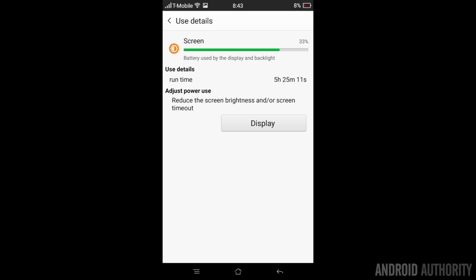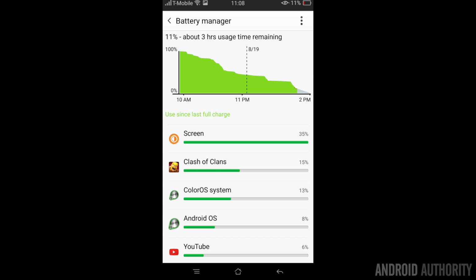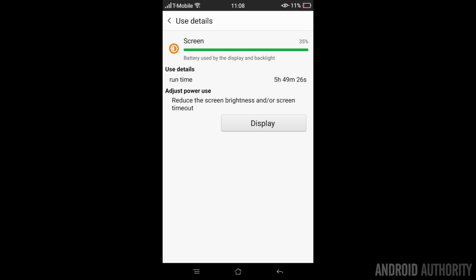Whether I'm playing a lot of games, catching up on YouTube, or just using the phone more casually, the R7 Plus always surpasses the 5-hour screen on time mark and sometimes gets pretty close to 6 hours. This phone is extremely hard to kill in a single day, and that's a good thing because that isn't something you can say about many modern day smartphones.